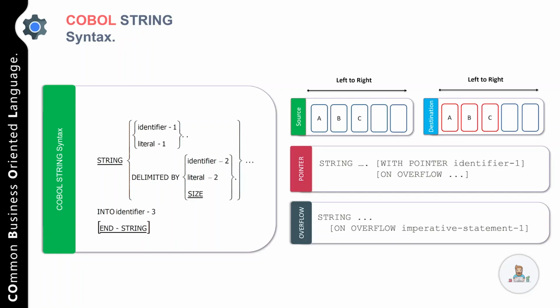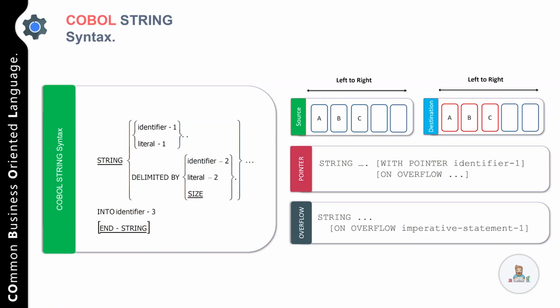Before we deep dive into the examples, I would like to highlight one more important point. When a number of source strings are concatenated, characters are moved from the leftmost source string first, until either that string is exhausted or the delimiter is encountered in that string. When transfer from the source string finishes, the characters are moved from the next leftmost source string. This process continues until the source strings are exhausted or the destination string is full.